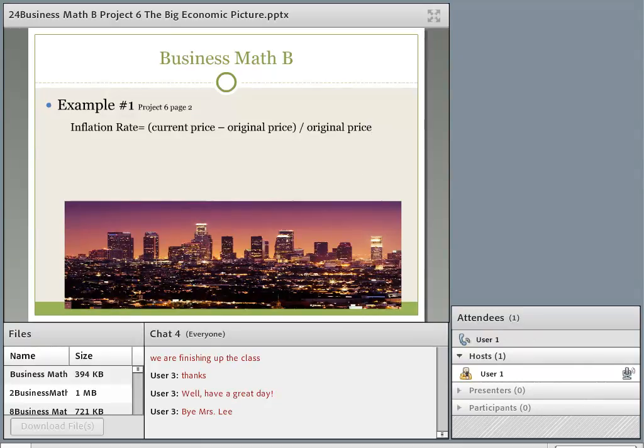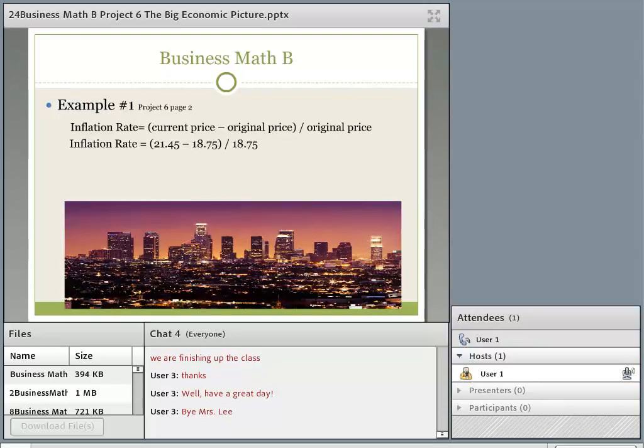Okay, I'm going to have you turn to an example now. It's going to be in your Project 6 on page 2. And what we're going to look at specifically on that very first line is your inflation rate. Okay? So, as you know from the formulas, and don't forget the formulas are listed in both the teacher notes for the lesson, and I've also put a cumulative formula sheet in one of your announcements called teacher notes. So you can find these formulas anywhere.